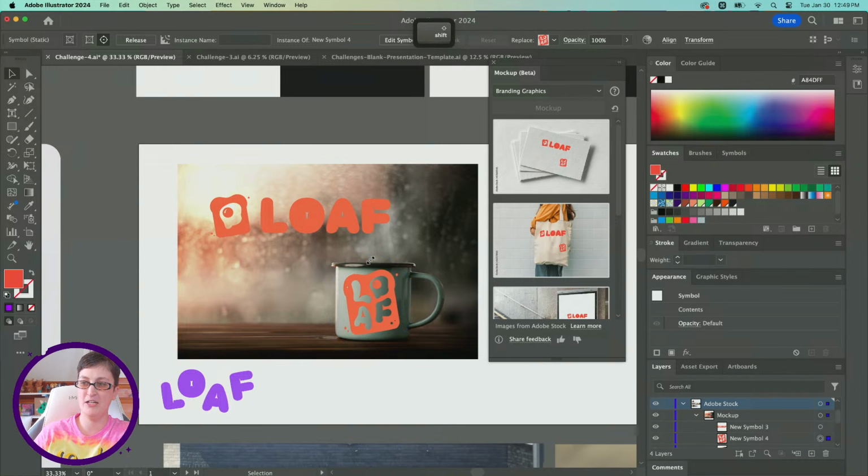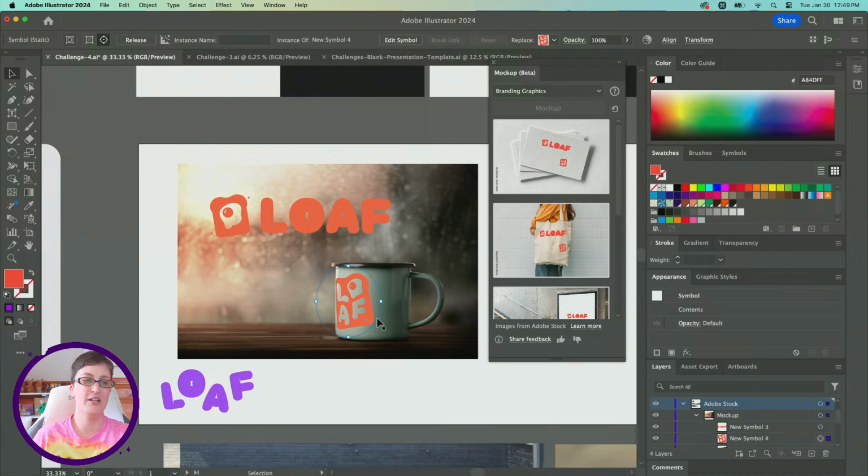And now we can make sure that we are editing just that symbol instead. You can see as I pull it around the side there, it's actually, like I said, matching the perspective on that. So the mesh that was created matches the shape of that object. It's like that invisible 3D object I mentioned. So we'll move it over a little bit.